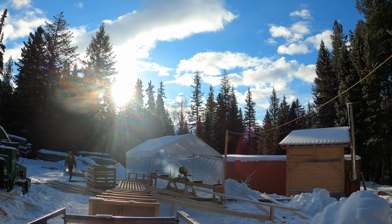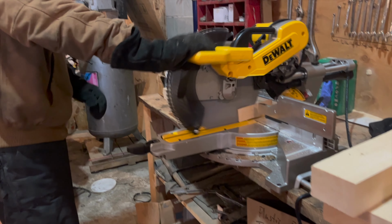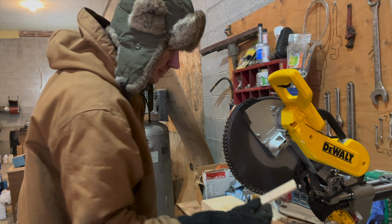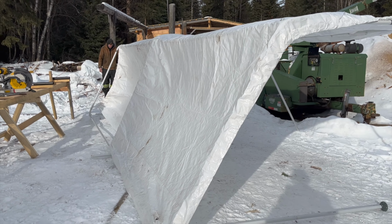So not long ago, I purchased a brand new 12-inch compound miter saw as a trim saw for my sawmill. The idea being a cleaner than chainsaw cut with no fuel and almost no sharpening. But chainsaws are reliable, portable, and don't need to be comfortable. So there's a reason I've been using them to cut the ends off boards for the last decade or two.